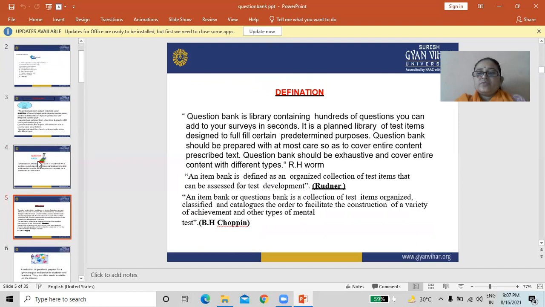Definition of question bank. A question bank is a library containing hundreds of questions you can add to your surveys in seconds.